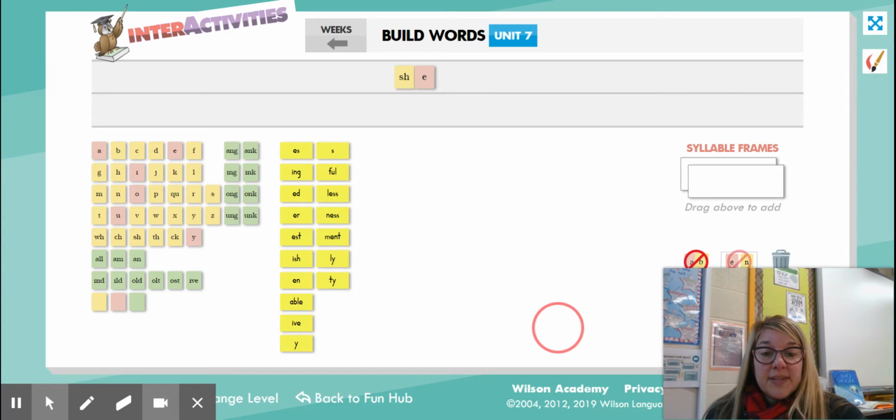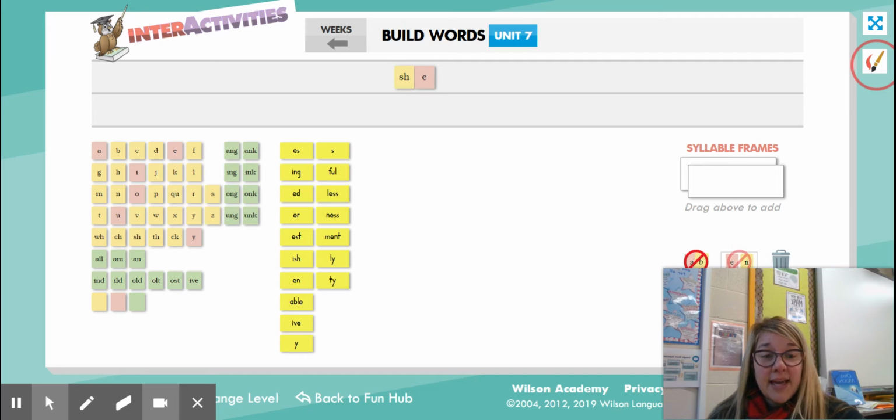I'm going to remember that the reason we call this an open syllable is because that vowel is all by itself on the end of the word. There's no consonant after it. So if I were going to mark that word, I would say that the long vowel sound is just like from our drill sound warm-up. It was E, me, E. So it's not because there's an E on the end of the word, but because there is no consonant after the vowel sound. So in this word, she, it is one syllable word.